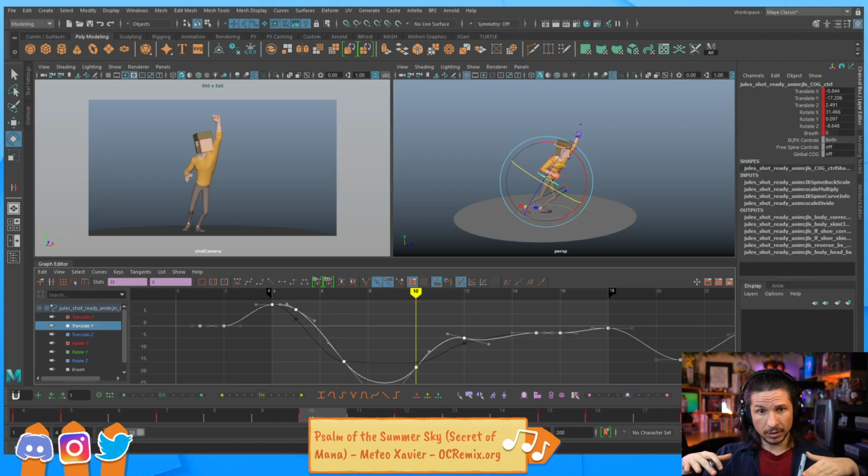Poses are the core. I know we've talked so much about poses in the last month or so. Poses are the core. They are the building blocks that everything else is built on top of. Once you have good poses, breakdowns are what's going to make your animation between those poses into something worth watching. Otherwise, you're making a cool comic strip, just like a comic book or a storyboard, but the breakdowns make the animation. So really pay attention to that.